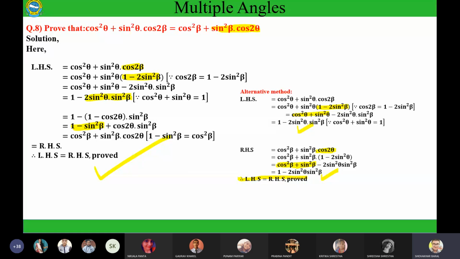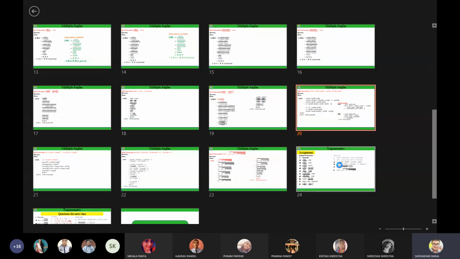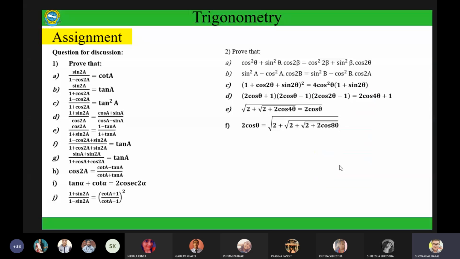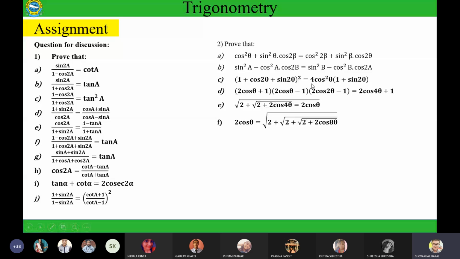Okay. So I was planning to discuss some other questions also today. Due to the time limitation, I could not discuss them. So please prepare notes. Let me give you the assignment. You can screenshot it or see it later also. I request you to try these questions C, D, E, and F. Most of these questions I have solved today. If there are any questions remaining, then you can try these. Please screenshot it. Otherwise, I'll provide it in the assignment section also.